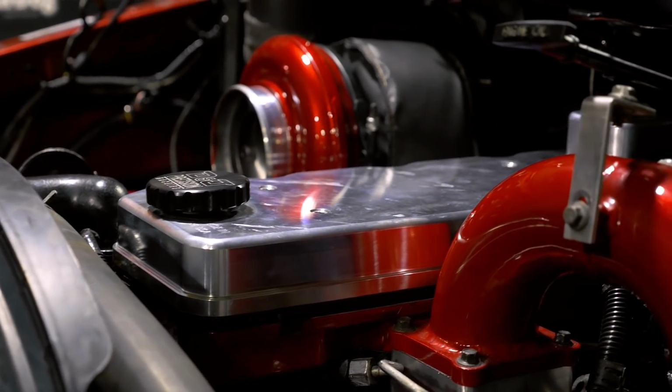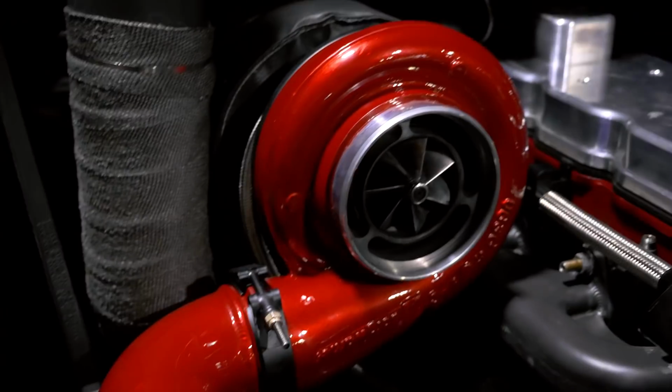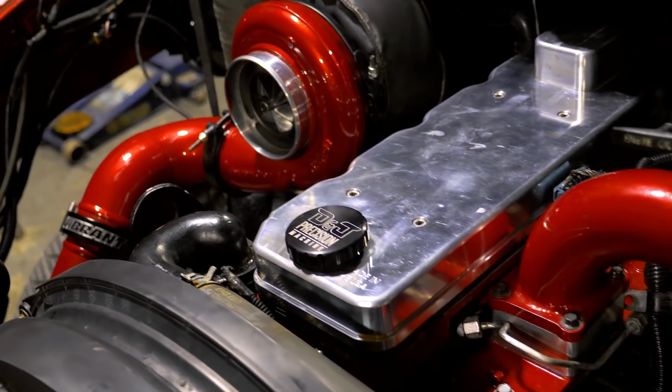Injector wise, got Exergy 250% overs, 14 mil race pump. Air side, got a Sosh Fab kit with a Forced Induction 476 9310 single charger, 188 220 cam, all the sporting mods, stock bottom end, so hoping to keep all the rods in it today. Yeah, well, we'll try our best, but should be a pretty rowdy setup on it. So I will flash a revision into it and get started on it.